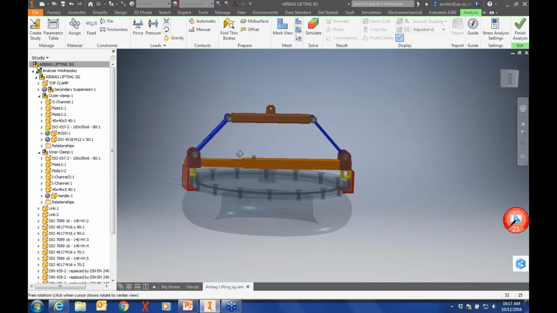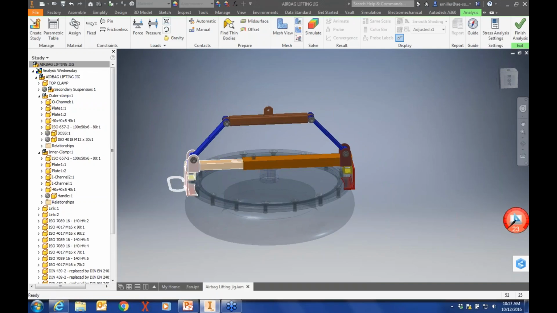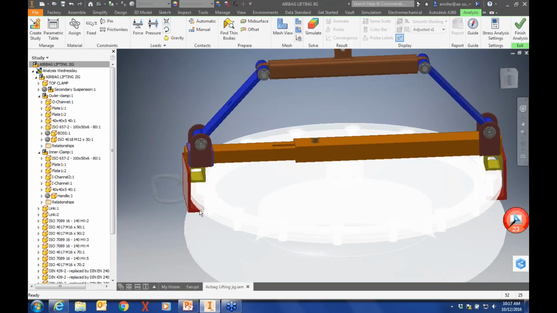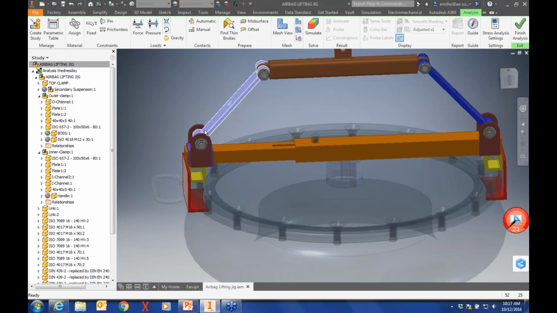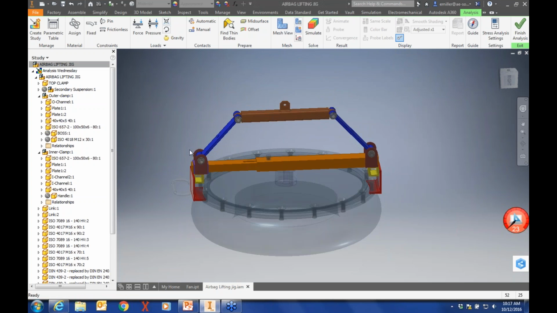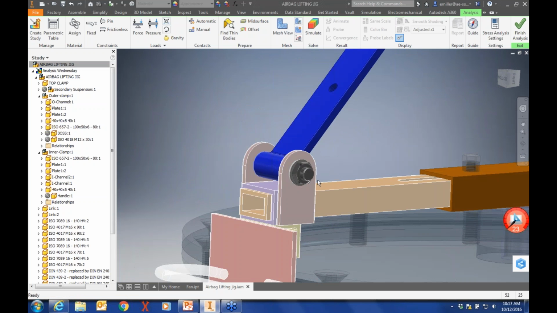Let's see, what else here? I think maybe that's good for now. We've got the stresses, we're going to be pulling from the top, and then we've got the force in the bottom. So we've got to think it's going to transfer through a lot of these other connection points. So I don't think we want to remove too much more. Well, I guess I take that back.